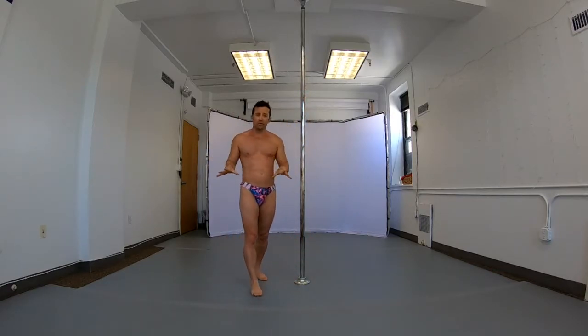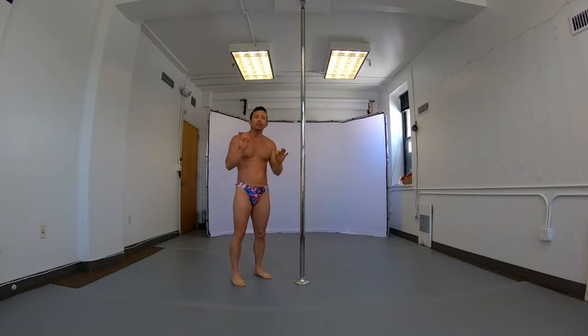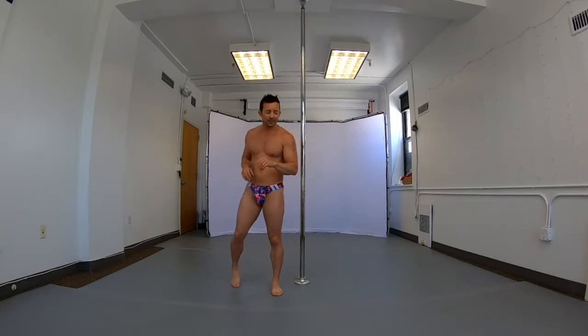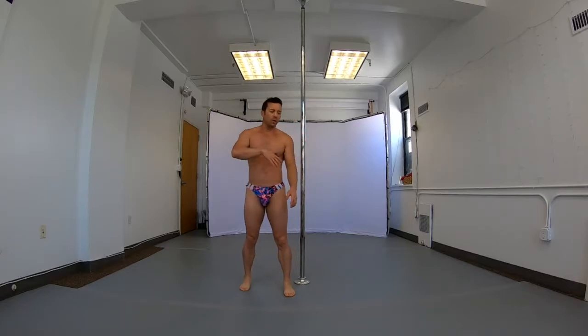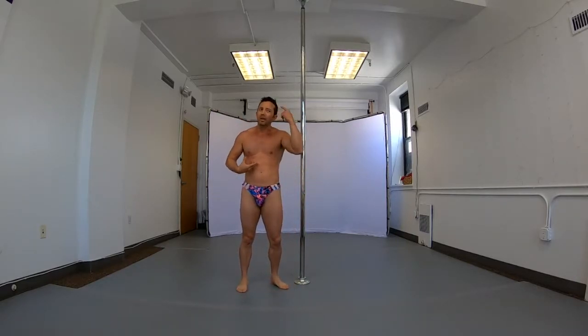Now, whenever we dismount the pole, okay, try to make a habit of when you come off of the pole, that you try to make your dismounts as clean and as quiet as possible, okay? Because what happens is if we start to do work, and we always are like, oh my God, it's so hard, and we crash off every time, we're training our brain to exit in a non-aesthetic type of way.